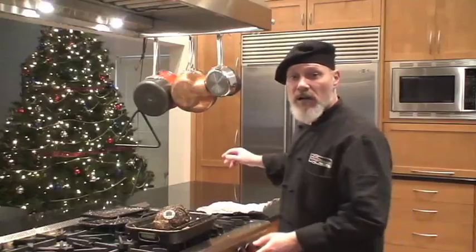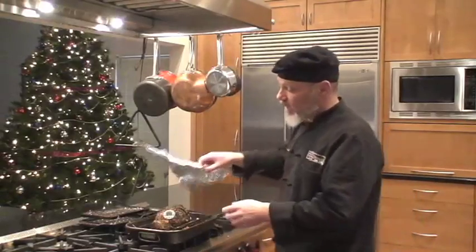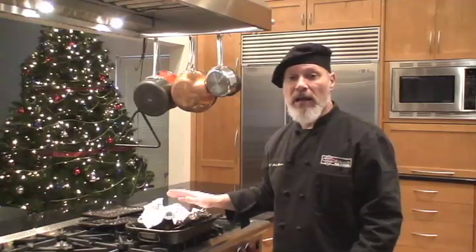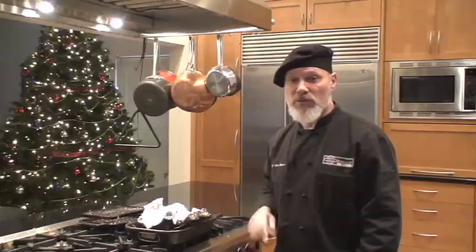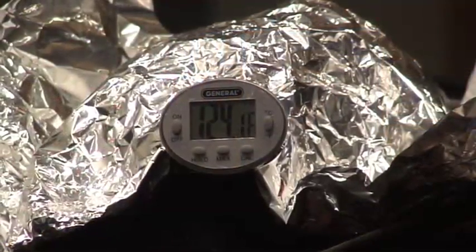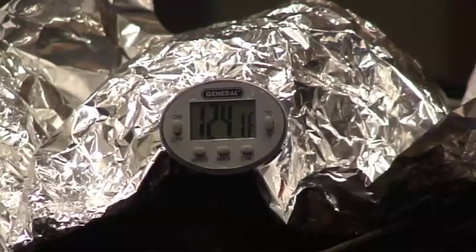After the roast comes out of the oven, it's going to continue to cook. This is called carryover cooking. So what we're going to do is cover it up with a little bit of foil and let this roast rest for about 15 or 20 minutes. If we carved it now, it would purge and push out much of the moisture. But if we let it rest, it'll finish cooking and it'll slice without bleeding so much. Much, much better. Let's watch what this thermometer does. It was about 119 degrees when I took it out of the oven. It's been about 5 minutes. It's already up to 124.